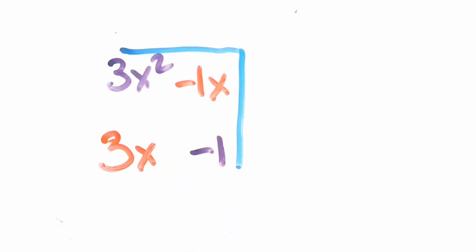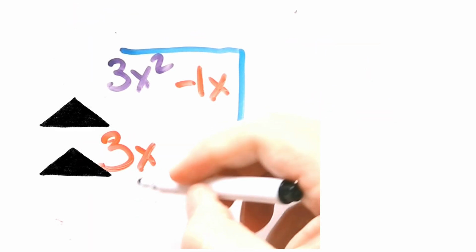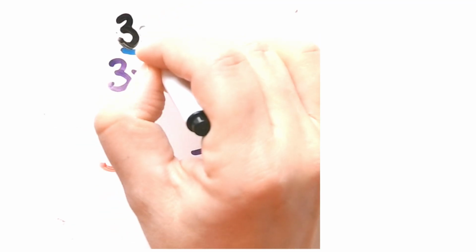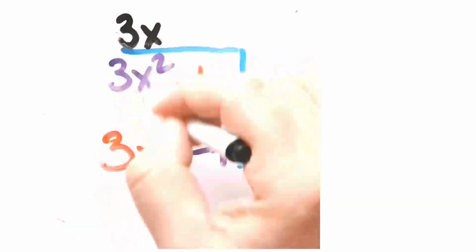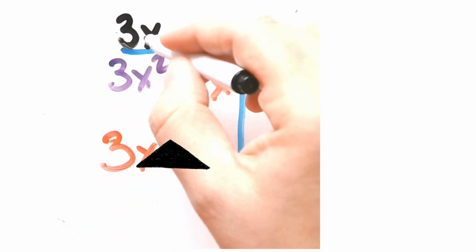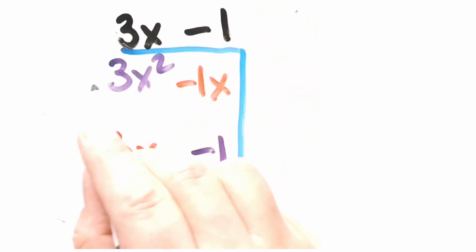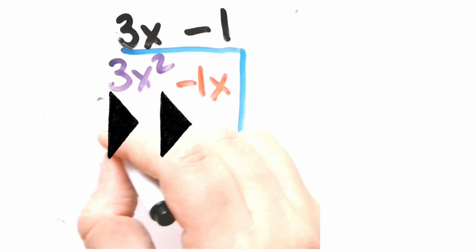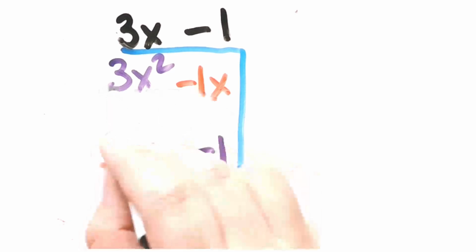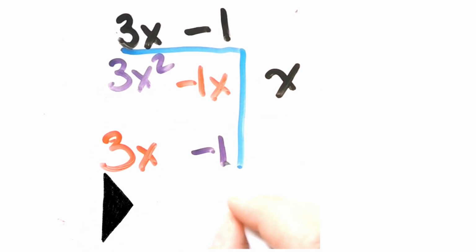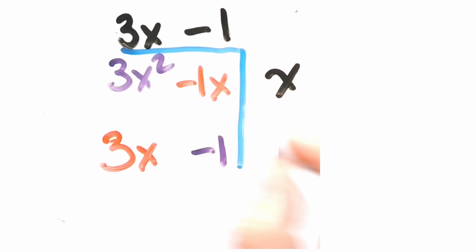So now the fun part, getting the greatest common factor out of each of these. So if I go this way, the greatest common factor is 3x, right? Because I'm factoring the number 3 and the variable x. In this direction, the greatest common factor is negative 1. If I do it this way, there's nothing I can factor out between the 3 and the negative 1, but I can factor out an x. And in this direction, I don't have anything that I can factor out that is common between these two terms, so I'll just put a 1.